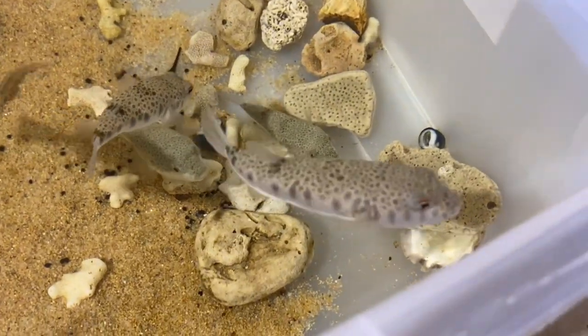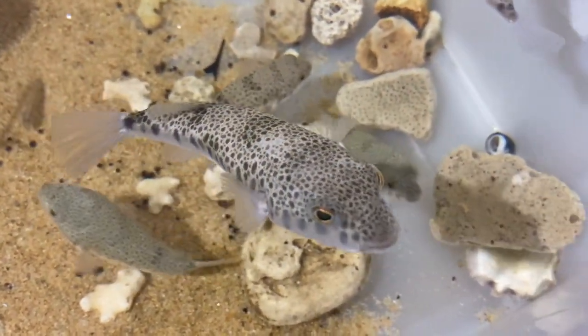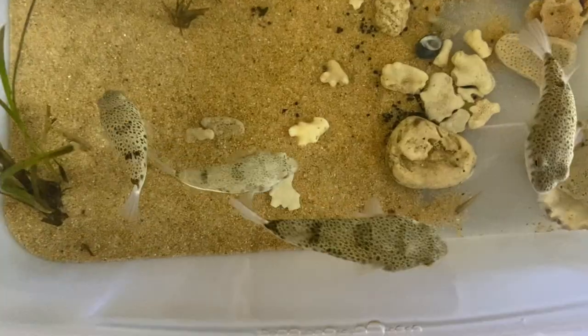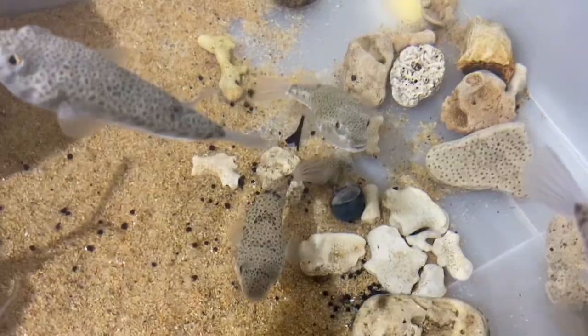So the first thing we're going to run over with these guys is water parameters. Now this is probably the most important aspect to keeping these guys, because they can be a little bit finicky with water parameters. Although with saying that, they are also quite a hardy fish and they won't mind very little changes, but you just want to get them right for the most part.